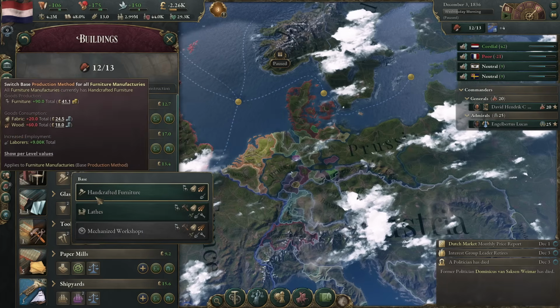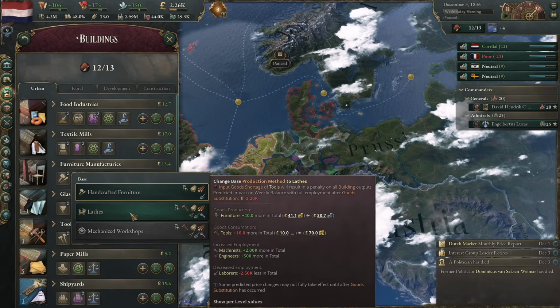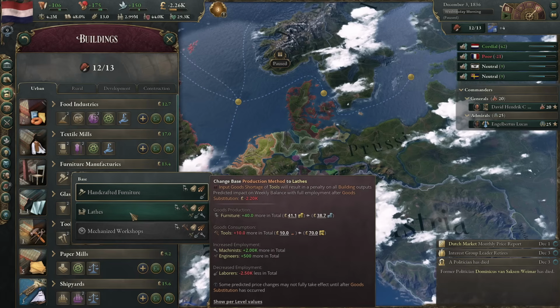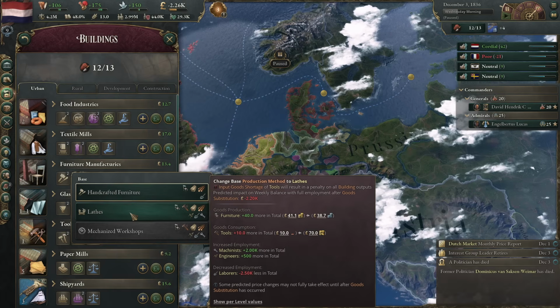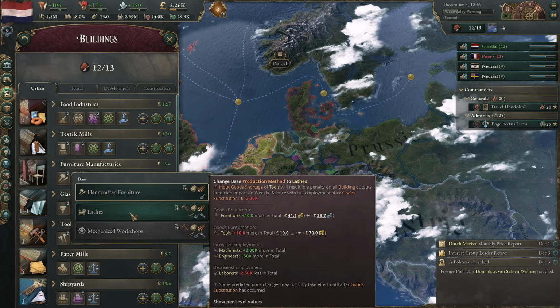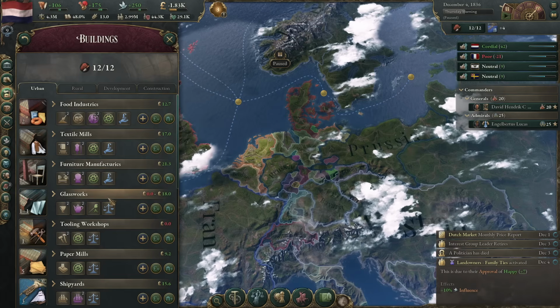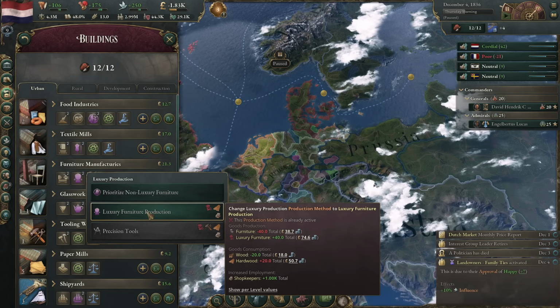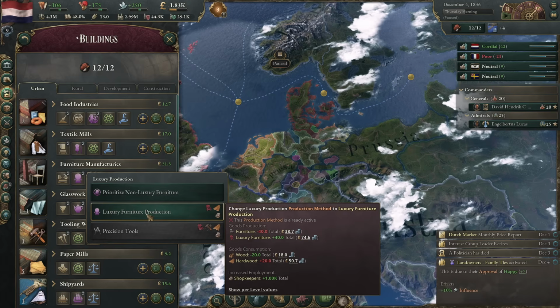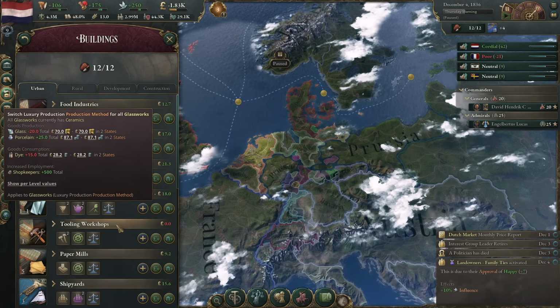So the furnitures are making handcrafted furniture. You can also go to lathes. We get more furniture, but we are using more tools. I will click this on, I think, so that I know that we need more tools later in the game. We're also making some luxury furniture, that's fine. We can't make leaded glass because we have no lead.